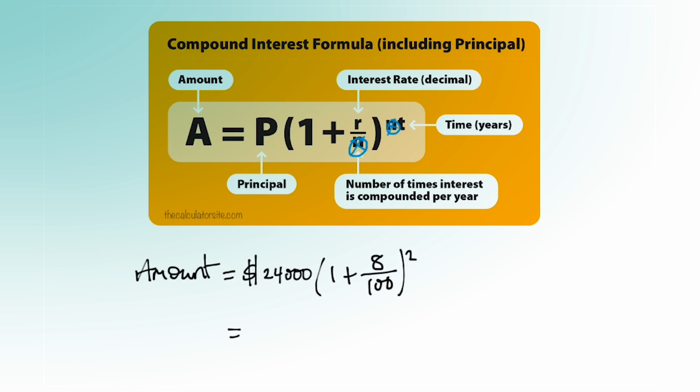This part may not be in your CSEC formula if you look it up in your syllabus or whatever. But this number is usually 1, and it is 1 in this scenario. What does this number mean? This is the number of times the interest is added on to the principal, and it's usually annually, right? That's what the question had, annually, or interest rate per year. So you don't need to have this in the first place, because if it's divided by 1, the R is going to remain by itself. I hope that makes sense. So that's why I didn't put over 1 here and over 1 there, because I don't need it. It will remain the same, right?